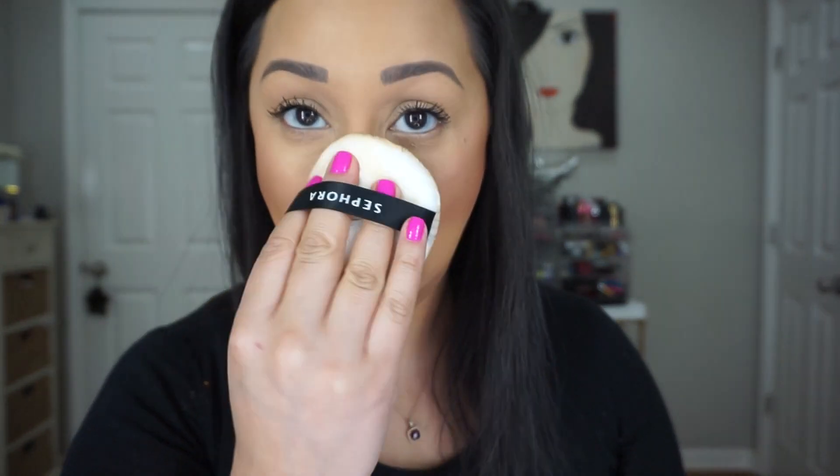When you apply the Sephora puff to your face it literally feels cool. It's super soft and beautiful to apply powder — it also blends your powder out for you. When you're ready you can just go in and buff the powder into your skin or buff it off. At $10, it's an amazing price because puffs tend to be pretty pricey. I'm going to watch this one and write an update. So far I'm really amazed at this puff and I would continue to buy it just because it feels so good.